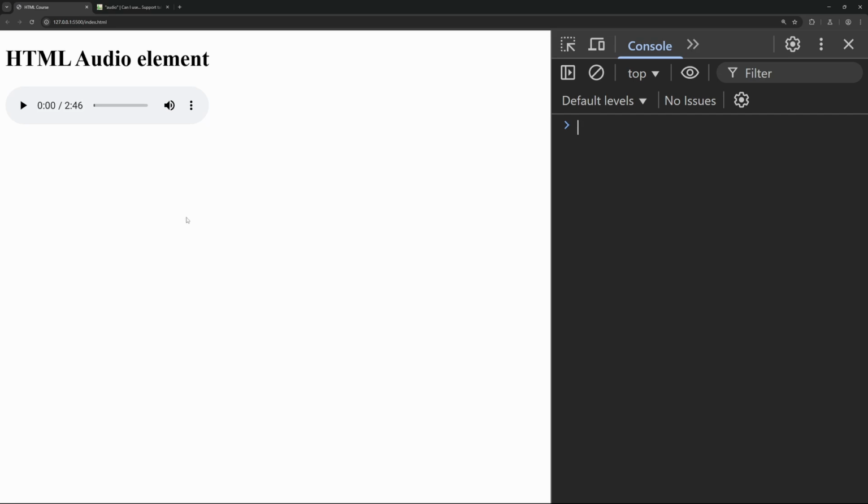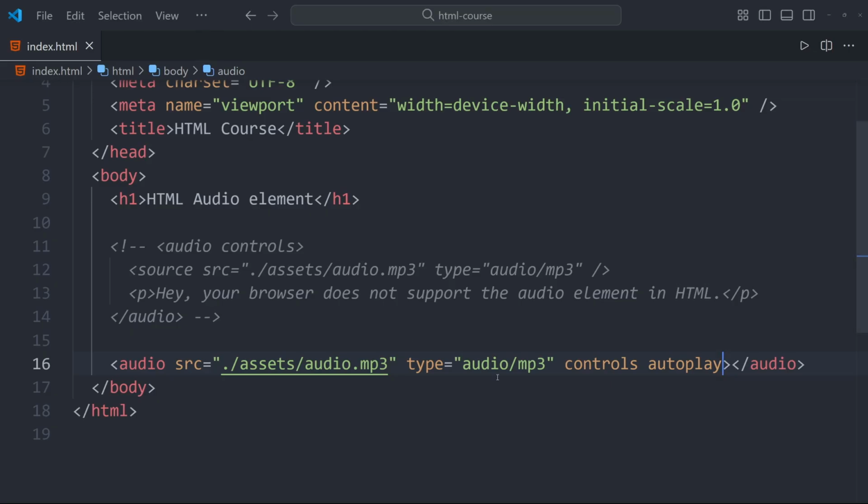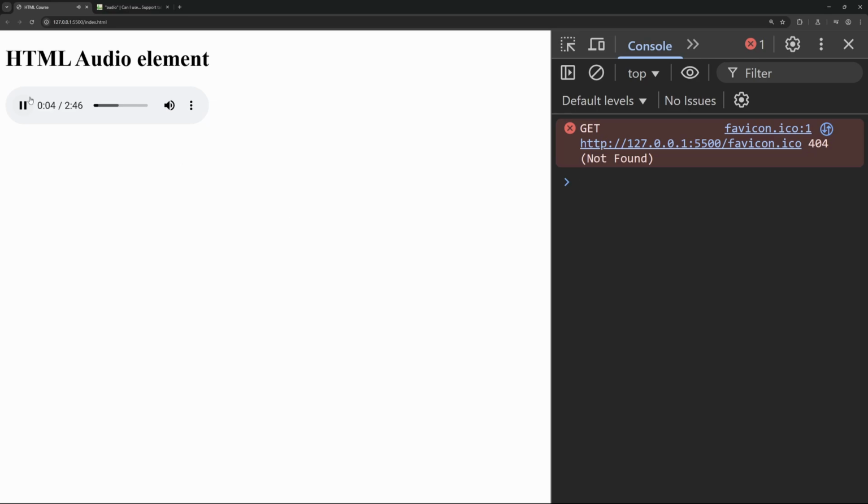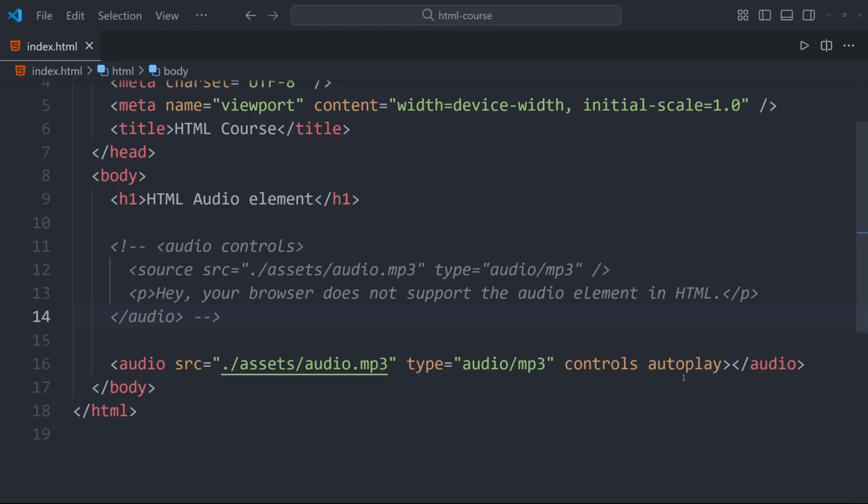Okay, there is something going on. For some reason, the music is not being played automatically right now. So let me just check. So let's save that. Okay, so what happened is basically I didn't save the file properly. Okay, never mind. So this is how the player is right now, but I don't want to automatically play the audio.